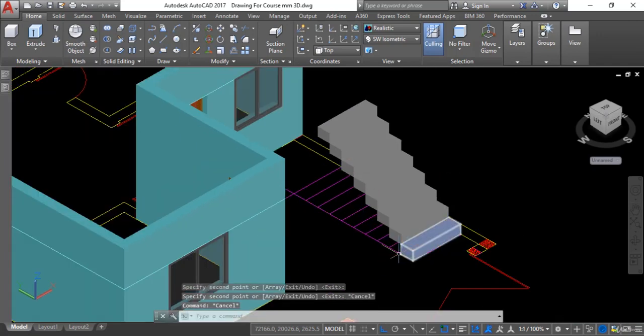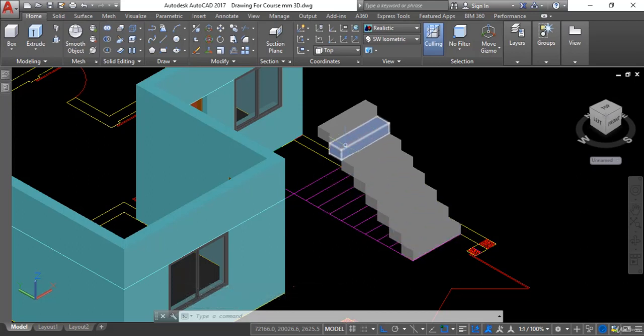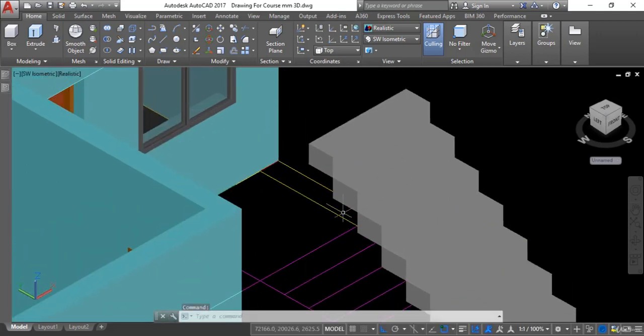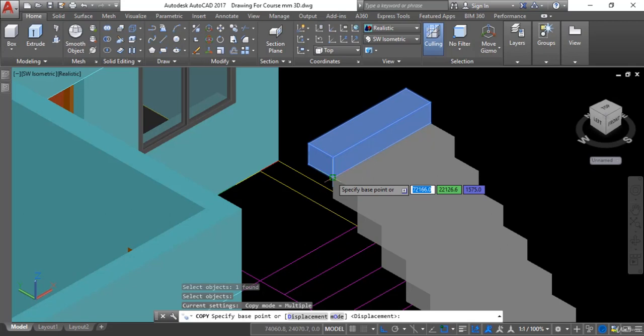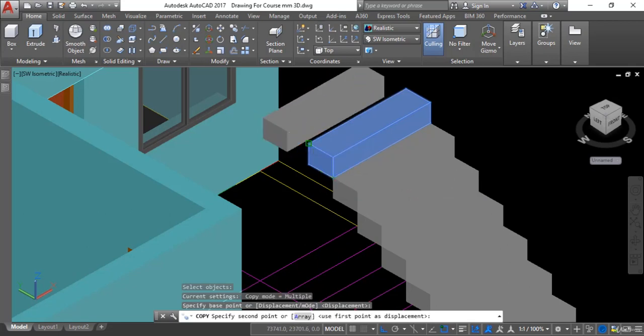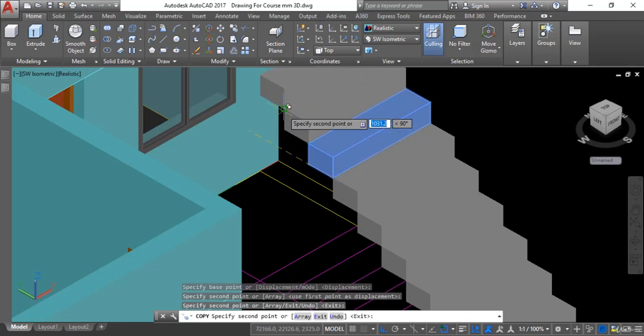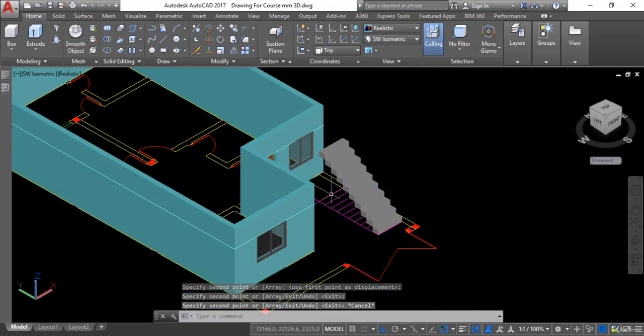We have to copy 2 more. I will give this as a base point and this as the next point and then this as the next point. So these are 10 steps.